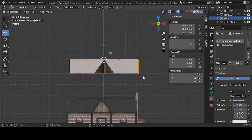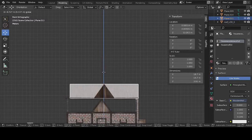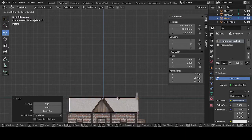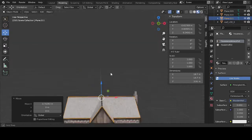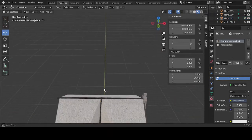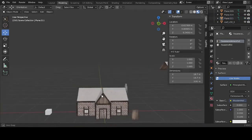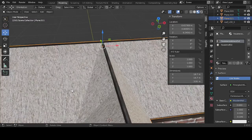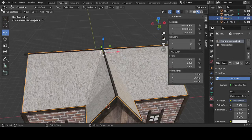Now I can go ahead and pop this roof back into place. So I'm just going to put that down, and then line it up to where it needs to be. It's about there, I think it was. And that should be spot on. Put a quick save down.